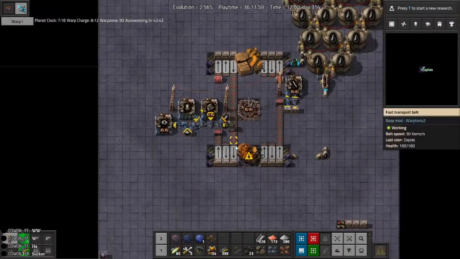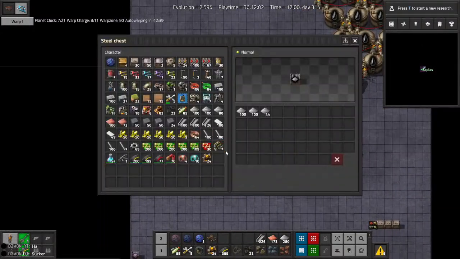Ah, you succeeded in getting a tiny pyramid. Congrats.